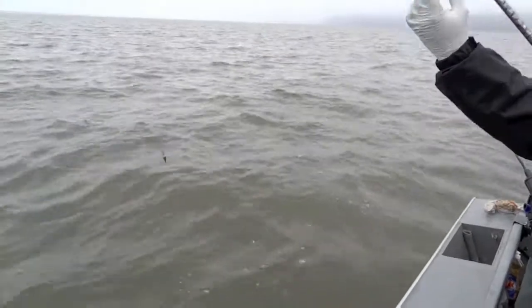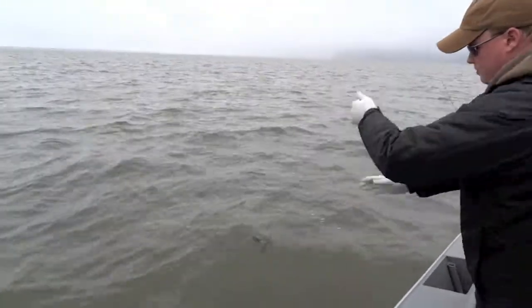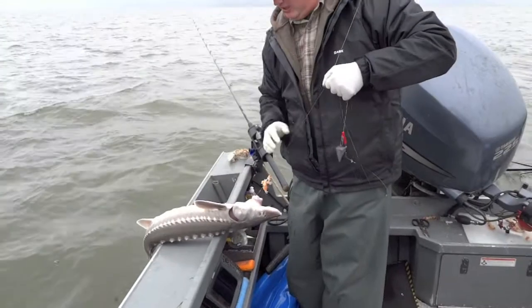Take your left hand, put it up on the rod a little bit, bring it forward. Good job. There's a shaker. Nice. That's what makes it fun. A lot of action.